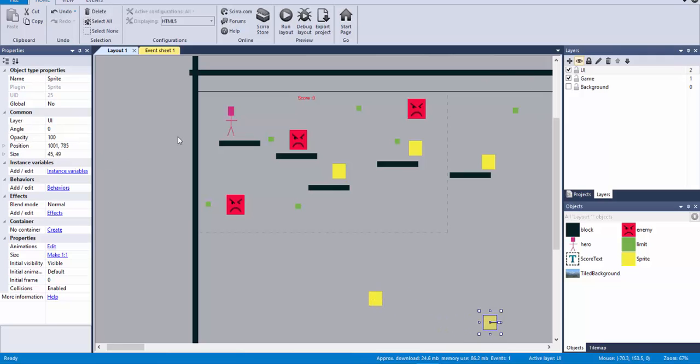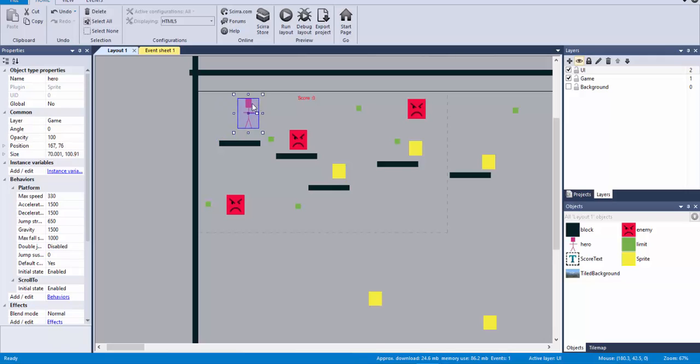So the entire purpose of this is that when I touch the coin, I should increase my score. So we're going to do something similar to what we did with the enemy, at least in the part of the collision. But what I'm going to detect is the collision between my player, my hero, and the coin. And at that point, I'm going to increase my score.